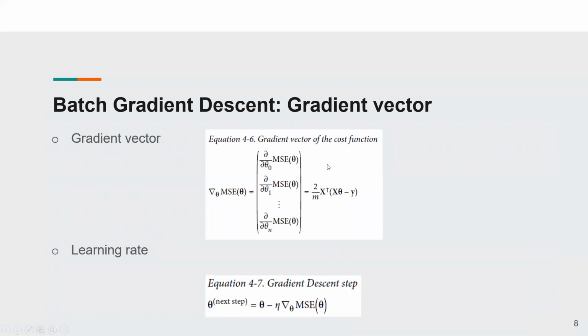So this is a gradient vector. In each step, you start with your previous step of theta, move in the direction that you figured out based on your gradient vector, minus a learning rate eta times this gradient vector. So just continue to update your theta for the next step, calculate the gradient vector again, and then update the theta, keep going until you think the algorithm actually converges.